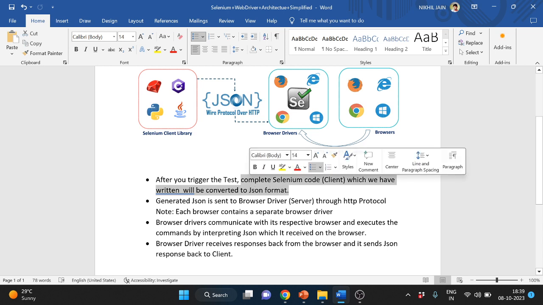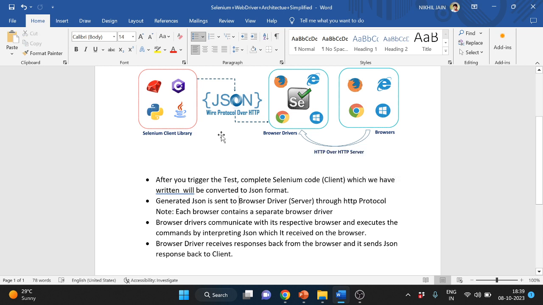This code, which is converted to JSON, gets transferred via HTTP to the browser driver. Each browser will have its respective driver. For example, the Chrome browser will have a driver called Chrome driver.